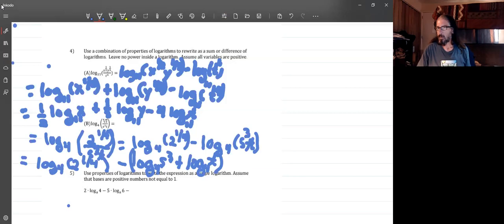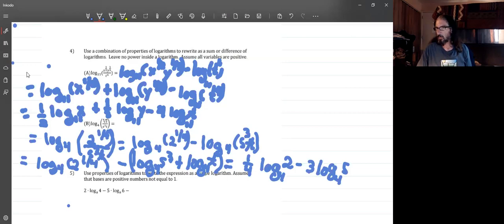I'm going to put two steps together at once, although we should be really careful. I'm going to distribute that subtraction as well as apply the power rule. So we're going to have 1/4 of the log of 2 in base 4 minus 3 times the log of s in base 4. But because I've distributed that subtraction, minus the log of t in base 4.